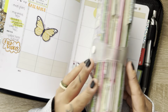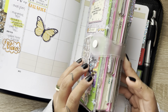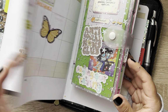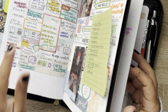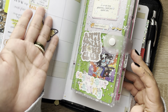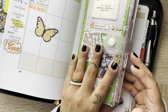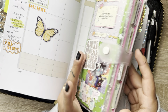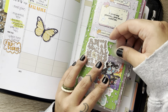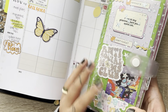I didn't realize how much I missed my Hobonichi Weeks until I pulled it out. I think what was holding me back was just the size and everything, but I've noticed that I'm just taking the little bits inside of my day and sticking the important stuff in here, so I can still put a lot of stuff inside of my Commit30 without having to put a lot inside my Hobonichi. So this is slowly creeping back in. I mean, just the cover alone, I put this little clasp on it. I did a whole bunch of little deco, and I'm just absolutely loving this.